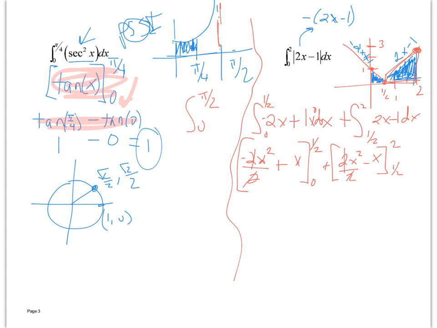So I'm going to do a lot of colors and try to show you where those are. So we have to do f of b minus f of a, right? The second fundamental theorem of calculus. We got to do it on this antiderivative and that one. So I'm going to put in my upper limit of integration first. I need parentheses there. It's important that the negative is outside the parentheses, right? Negative is out in front of the x squared. That's like a negative 1 there. And then you square the x and multiply by negative 1. Now there's that. That whole thing, we get a different color so you can see, is f of b for the first one.